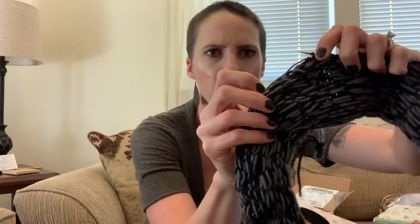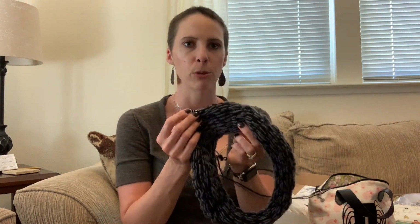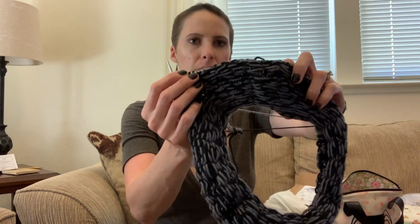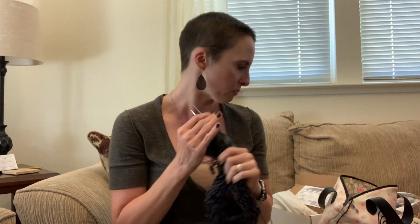I've tried not to float a max of, that's the wrong side, of 5 stitches, which I know is more than what people normally do. 3 or 4 is typically normal, but if it's only 5 stitches between the two, then I went ahead and made those exceptions. But other than that, I've been doing usually 4 stitches per float, and I think it's turning out pretty well. I'm happy with it, although I realize that it almost doubles the thickness with all the floats on the yoke, so it'll be nice and cozy.